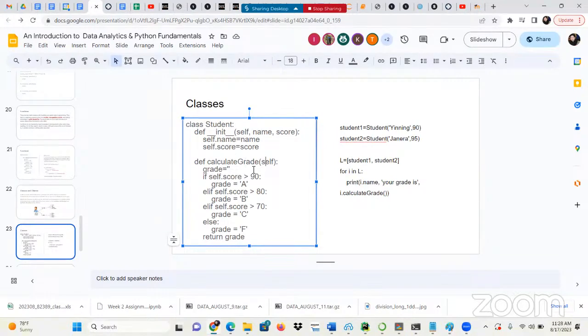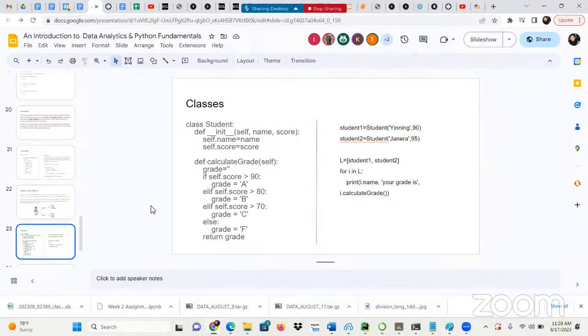For example, if you delete this and you just calculate the grade, then it will go wrong. It will not let you, because you didn't pass these attributes to the function, right? I think that's all we need to cover here, and you get familiar when you work on the assignments.